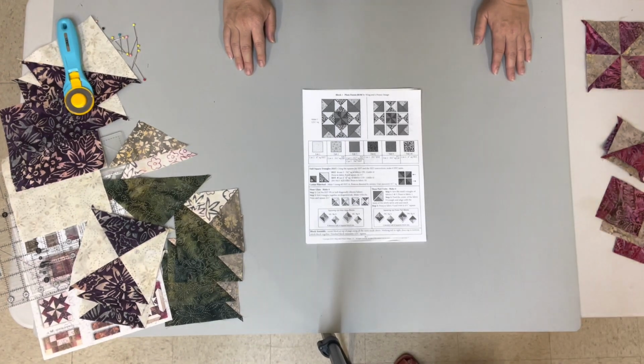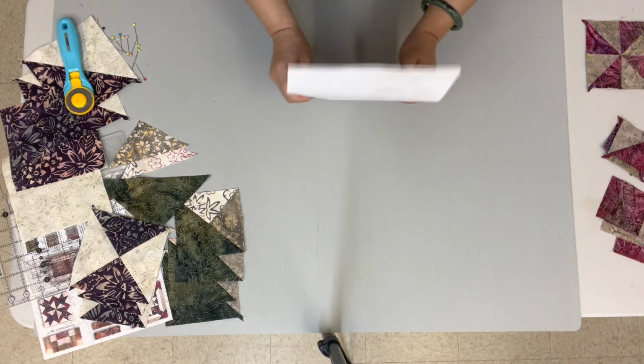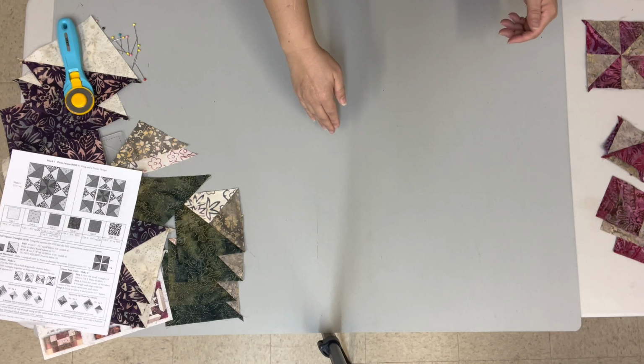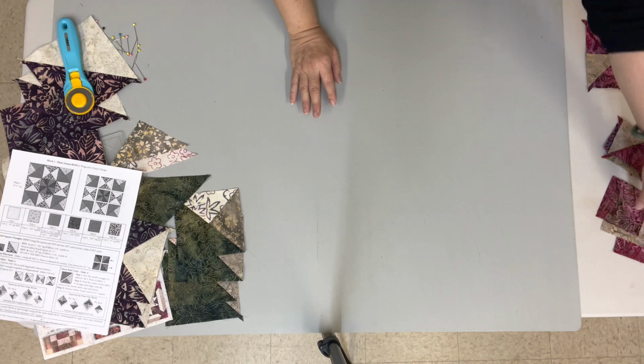Okay, here we go. Block 1 of Plum Fusion. What's going to be fun about this is most of these blocks are modified 9 patches. So we're going to be able to construct the components of the block and then put the block together.